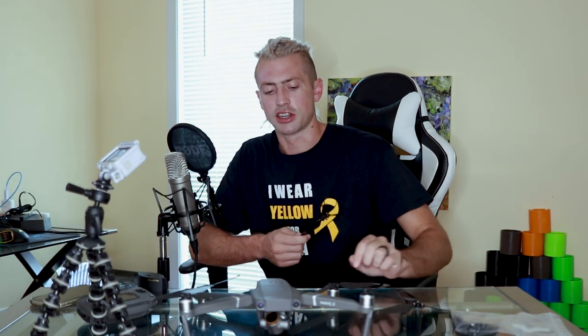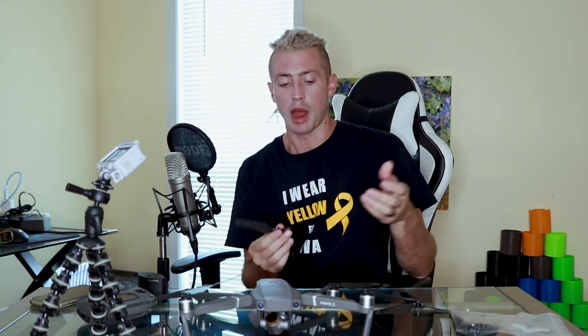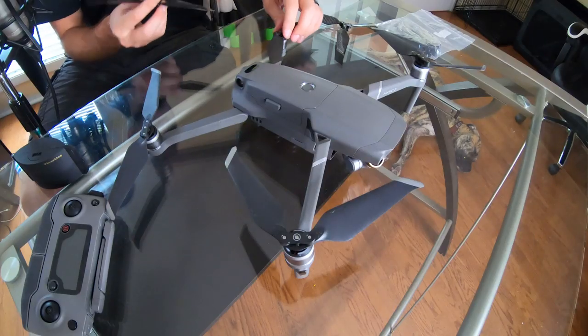Now, when it comes to these propellers, there's a few things that I immediately noticed right away that are significantly different than the stock DJI blades. First and foremost, these ones are carbon fiber, so they're way more stiff. There's much less flexibility in them, which I'm really interested to see what that does, because I can see these blades flex a lot during flight.